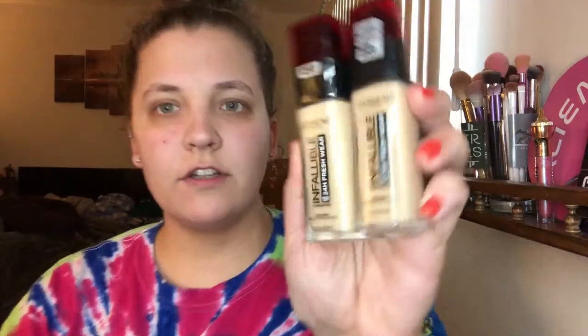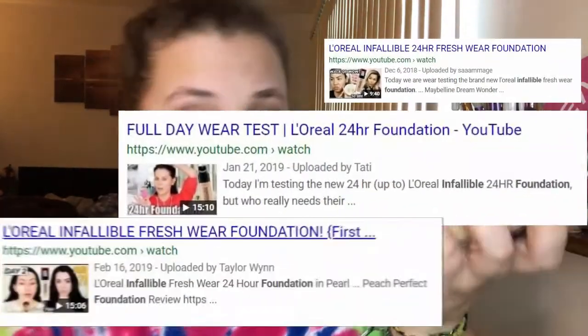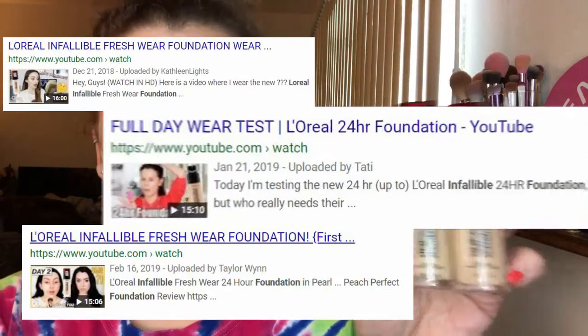So now that that's set up, the next item that I've been using and absolutely loving is this foundation. I've been using the L'Oreal Infallible Foundation and it's amazing. I'm not the first person to discover this — this is definitely like a fave that people are sleeping on. It's only $7 to $12, it comes in a wide shade range, it will feel natural, look natural, and stay on all day.